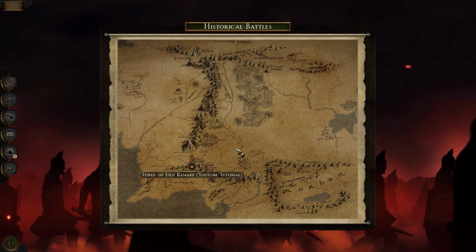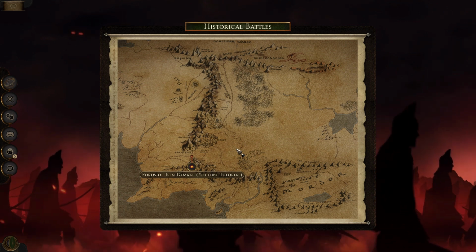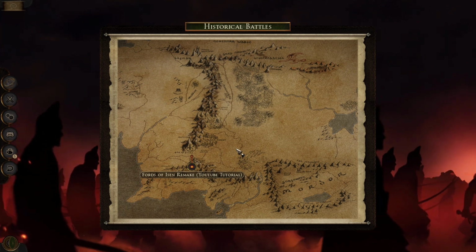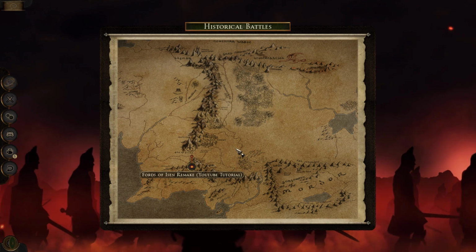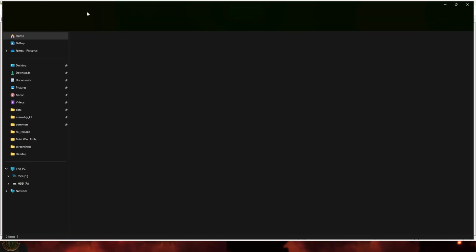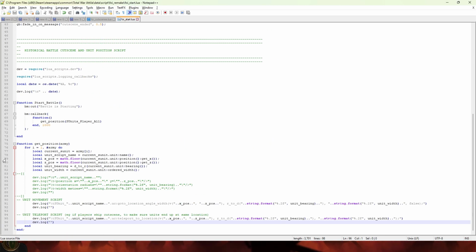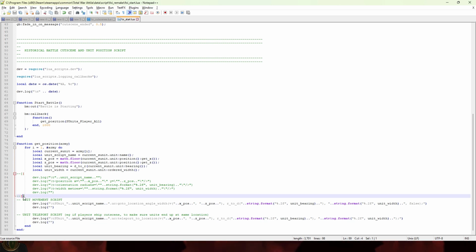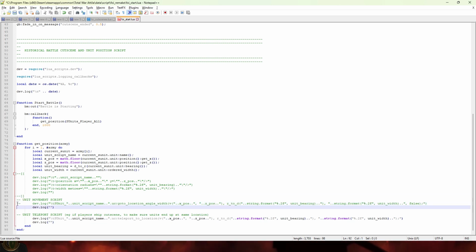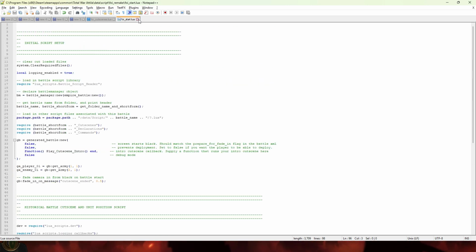G'day everyone, welcome back to the next part of this episode. We've already gone over unit movements, now we're going to go over camera movements during the cutscene. So the first thing that we want to do is go to our script folder and go to start.lua. And we want to edit out all of these scripts down here, because we no longer need to use them. And we're going to save that and exit.